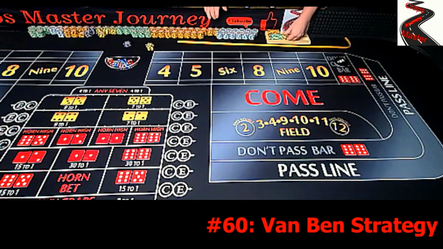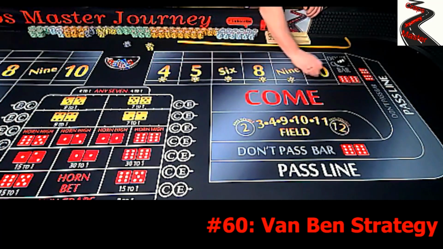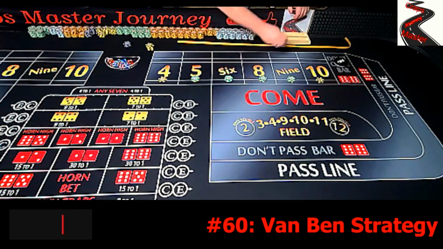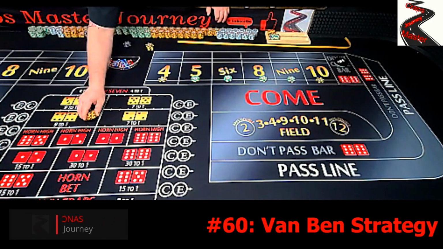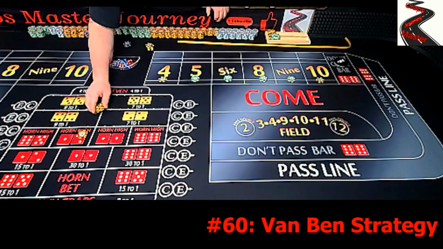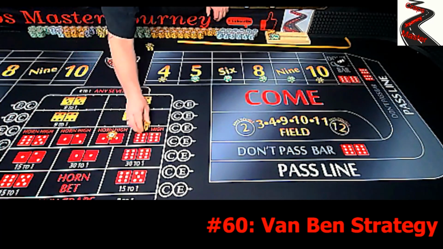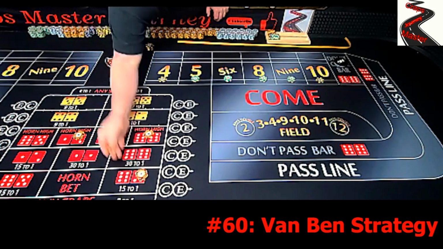To start off the strategy, what we do is we put a bet across the table all the way. So we start off with $100 on the 4 and 10, $125 on the 5 and 9, and $150 on the 6 and 8. He also does a $5 bet on the 1, 2, 3, and a $5 bet on the 1, 1, 2, $5 on the 6, 6, 12. He goes with $10 on the 3 and $10 on the 11.